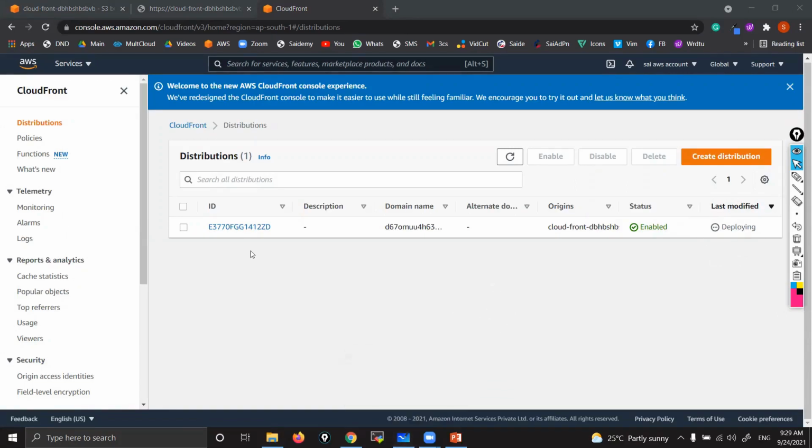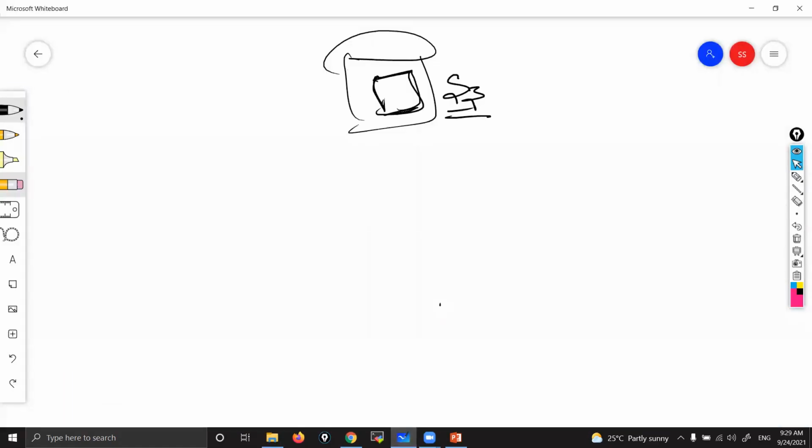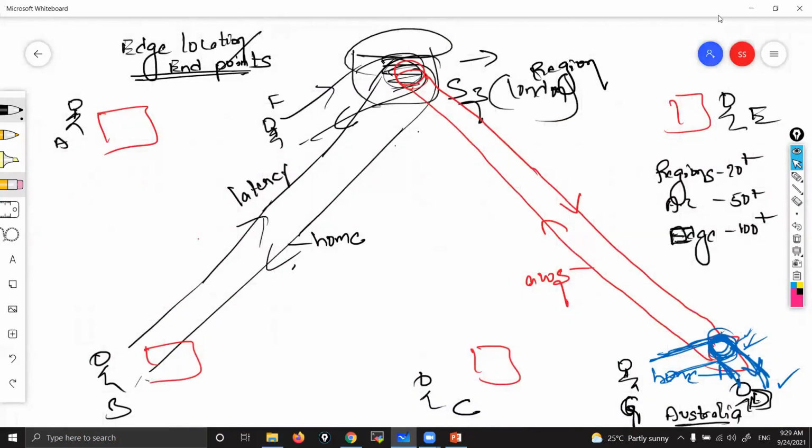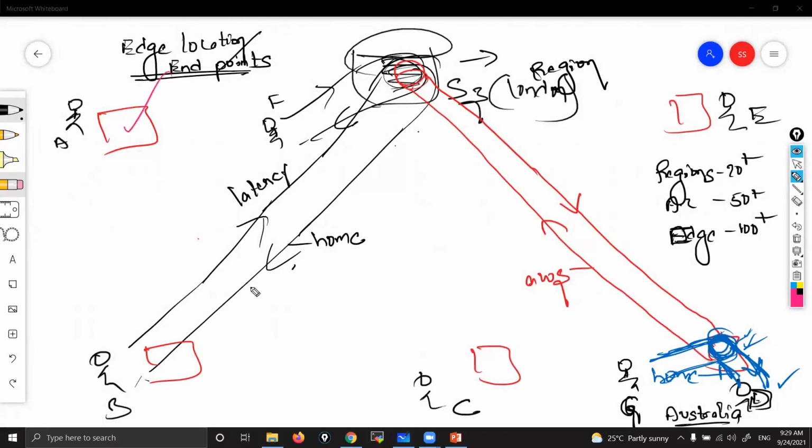In the CloudFront options, whatever we did not select, the default settings will be pushed to all edge locations. Let me give an example. I told you content will be cached. Caching means temporary storage.